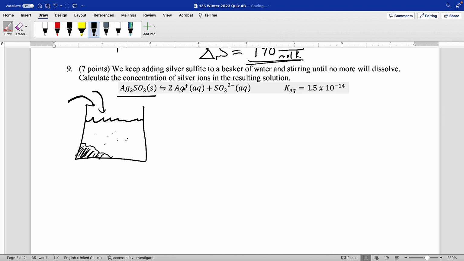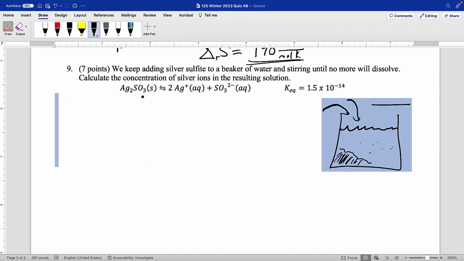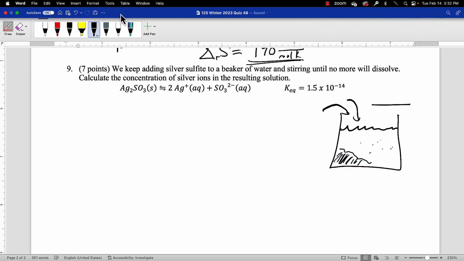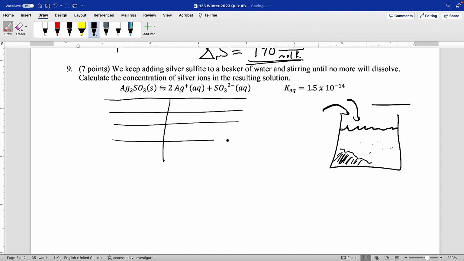So the way we do that is, let me move this out of the way. Okay, so you can use a table. This kind of table might be overkill for some problems, but unless you're absolutely sure you're getting it right, I would go ahead and do it. It's worth the time because you'll make sure you get it right. So we're going to be dealing with concentrations and molarity, so we'll put a little reminder of what our units are.